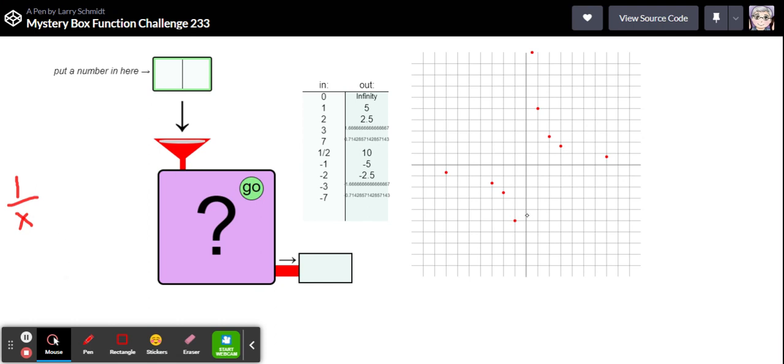It looks like it's approaching the x-axis as a horizontal asymptote, looks like it's approaching the y-axis as a vertical asymptote. So I think it's just x on the bottom or it might be x multiplied by something on the bottom, but I think it might just be x on the bottom.